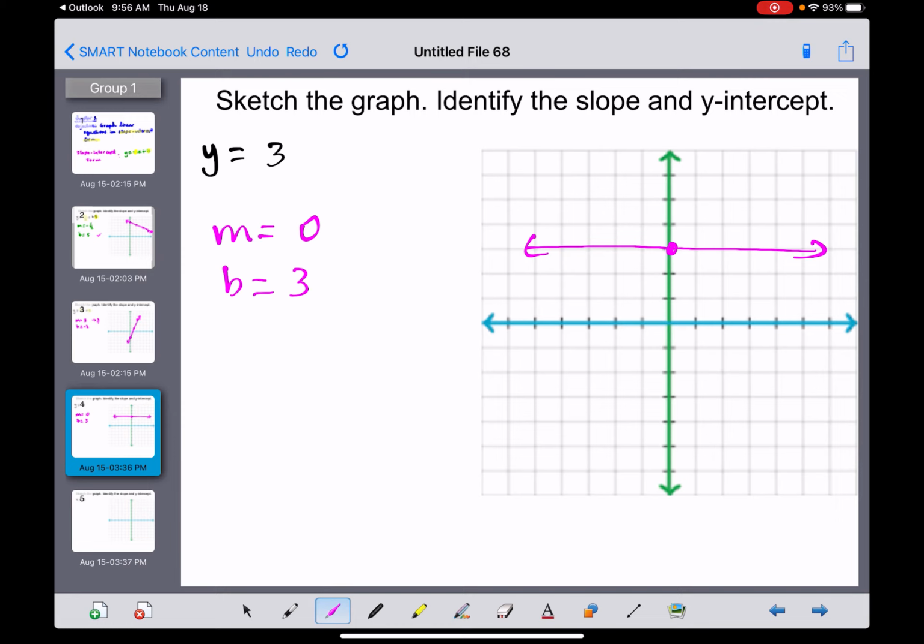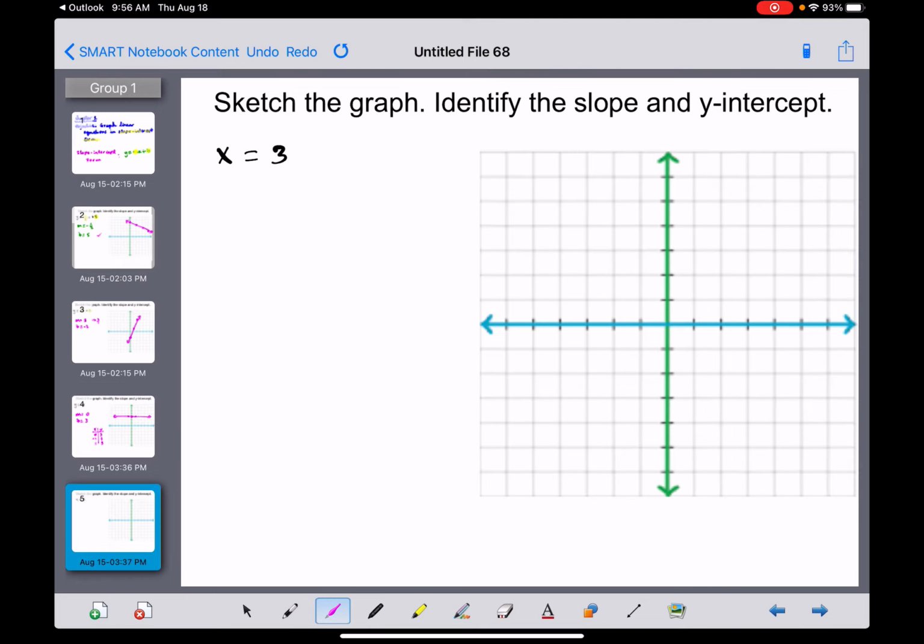And if you think about it, if you were to set up a table, right? Anything you plug in is always 3. X could be anything. And if you look at this right here, it's going to give us a horizontal line, okay? Okay, so y equals 3 is a special case. Number 4 is also a special case. Now you look at this right here, it looks like slope-intercept form, but not really. So you can't apply the slope-intercept form on this because it isn't, okay? This is a special case.